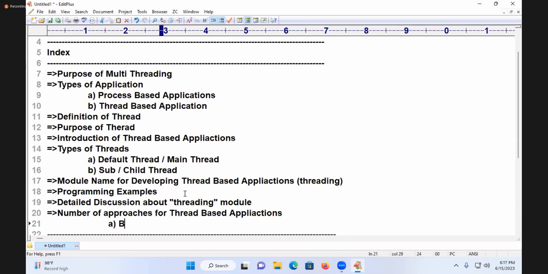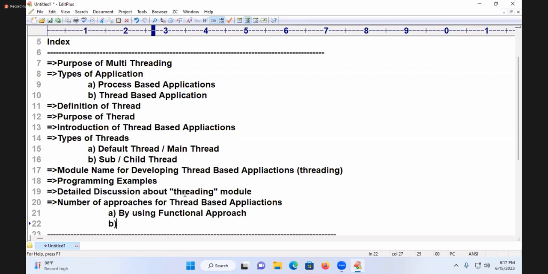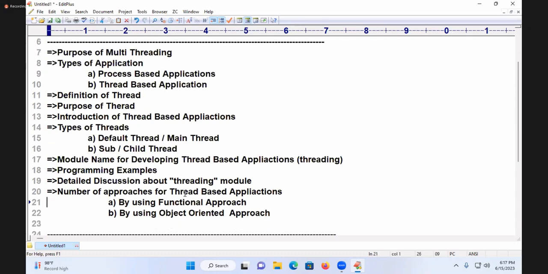There we will talk about using the functional approach. The second one is using the object-oriented approach. Object-oriented approach, so there we will talk about programming examples.